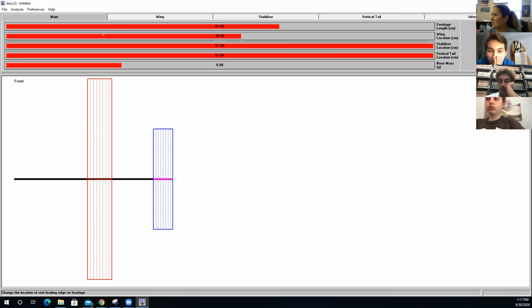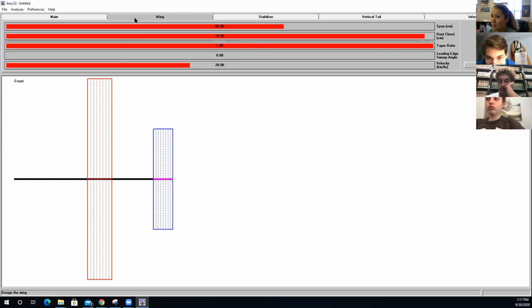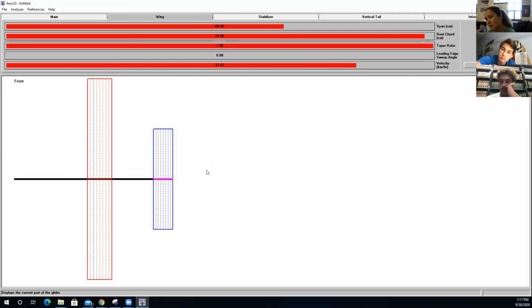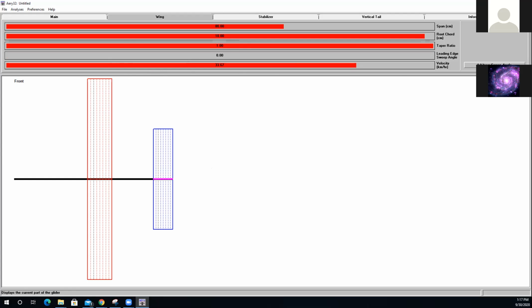If you recall from yesterday, underneath the wing tab, we have a velocity setting. We can change our velocity to either launch with less velocity or launch with more velocity. Which one of the velocity options is going to produce more lift? Do I want less velocity or more velocity if I want more lift? More velocity. More velocity, absolutely, Alex. The more velocity I have, the more lift it would produce.